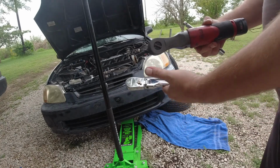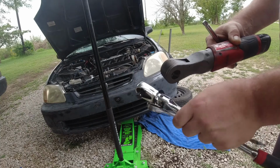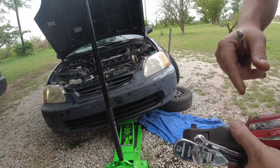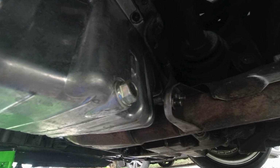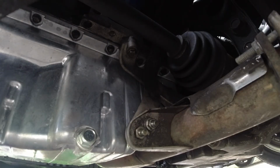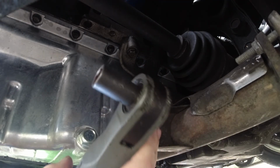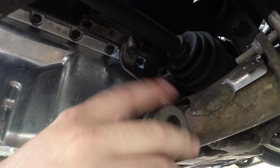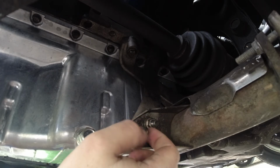So here we have our 212s, extension, electric, and manual. Alright, so right here we should be able to see the 212s that I need to remove right here. That one's a tough 13, 14.